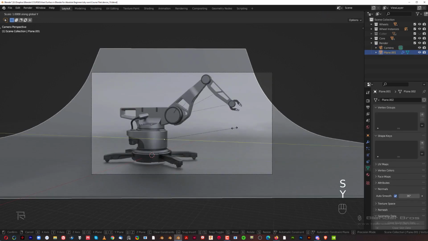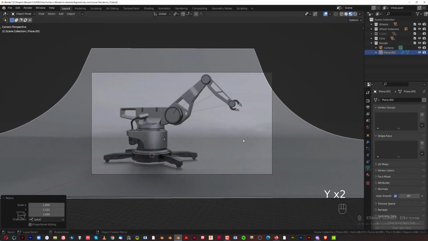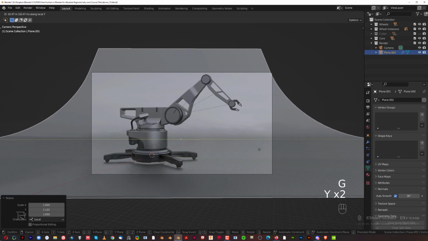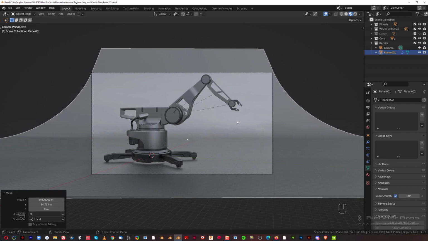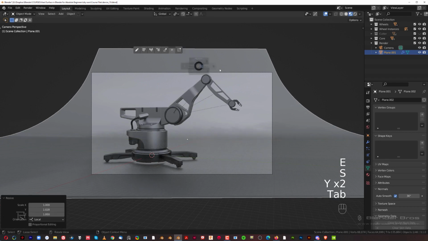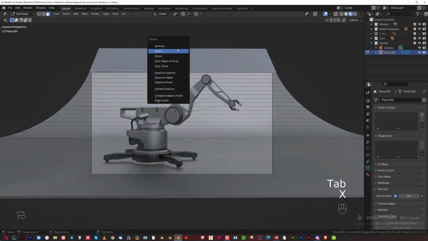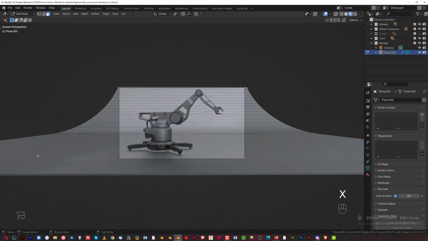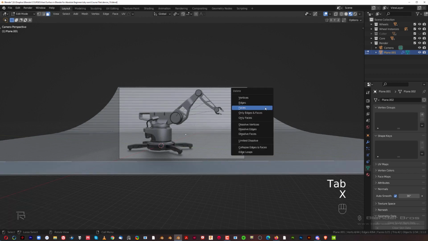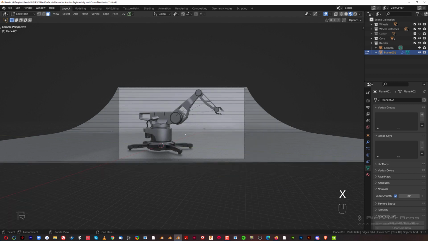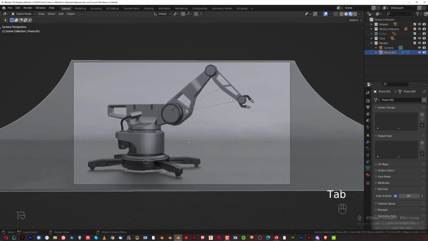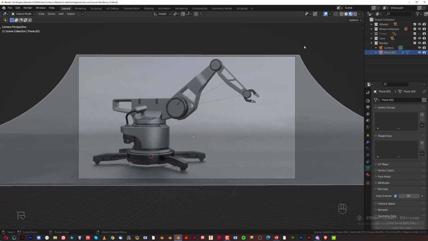So SYY to scale it a bit, GYY to move it here, and now SYY to scale it a bit. Now we don't need this bit, okay? So delete the faces. We also don't need this bit, so Ctrl-R, move this edge here to the bottom, right? Select this face, delete it. The reason why I'm doing this is because the more environment you obstruct, the more light you obstruct. We don't want to obstruct light, okay? We want light to flow freely, because you want to have nice, decent lighting here.